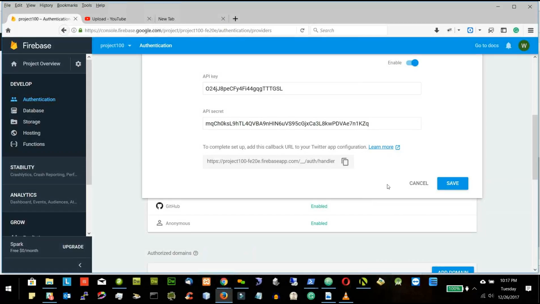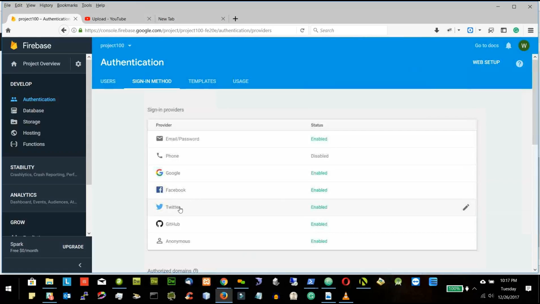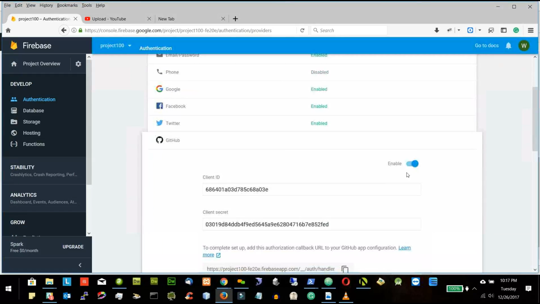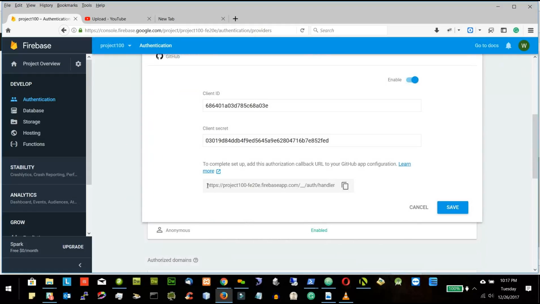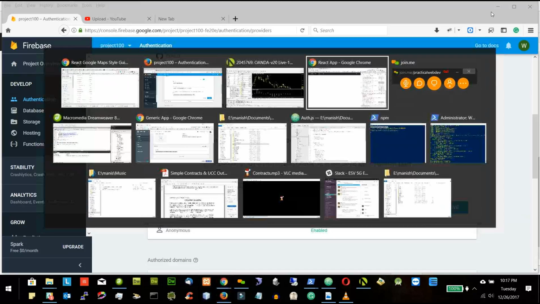These settings you can do later on by watching the video, and you have to go through them one by one. It will take time because each setting will take about 15 to 30 minutes, so I don't want to waste so much time. So let's go to GitHub. I will enable GitHub, and I'll get the client ID and client secret from the GitHub website. And if GitHub wants me to put the URL, I will put this URL in the GitHub website.